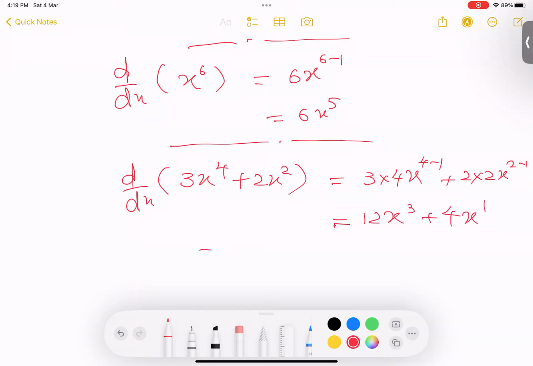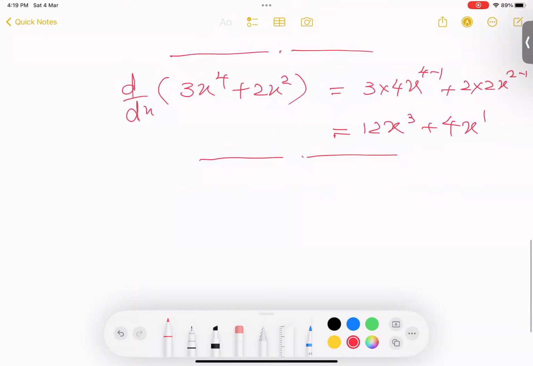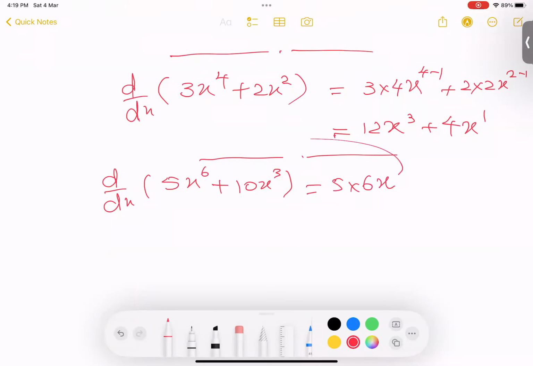So this is the whole working, and I'll give you one more example, then I will ask you where the problem is. For example, 5x to power 6 plus 10x to power 3. How does it operate? This 6 will come down, so 5 is already present, then 6 comes down, and from power 6, 1 less, I get 5. And this 10 is already present, I copy 10, and this power comes down, and power 1 less means power 2. And now I multiply: 6 fives are 30, and the power becomes 5. And 3 tens are 30, and the power becomes 2.